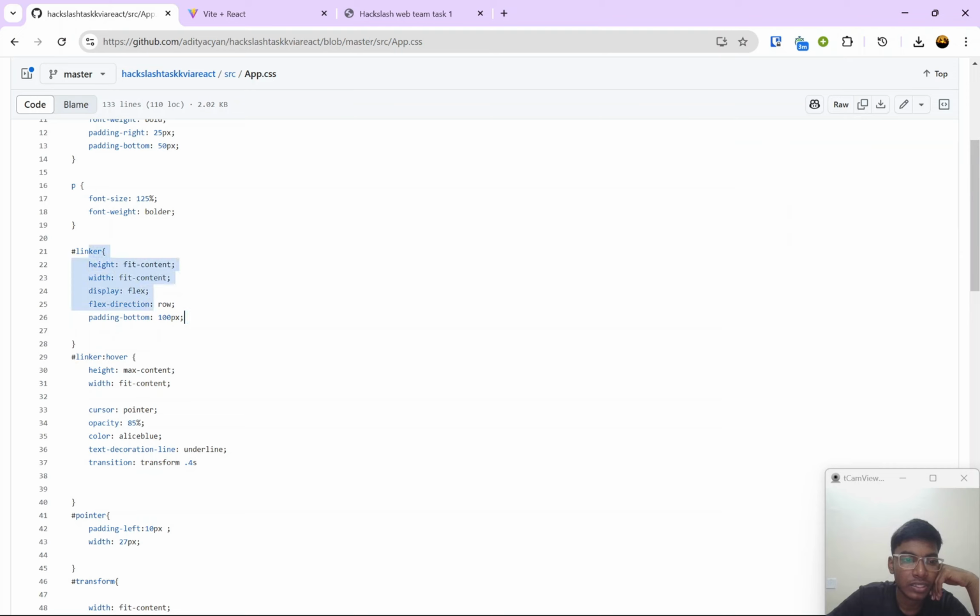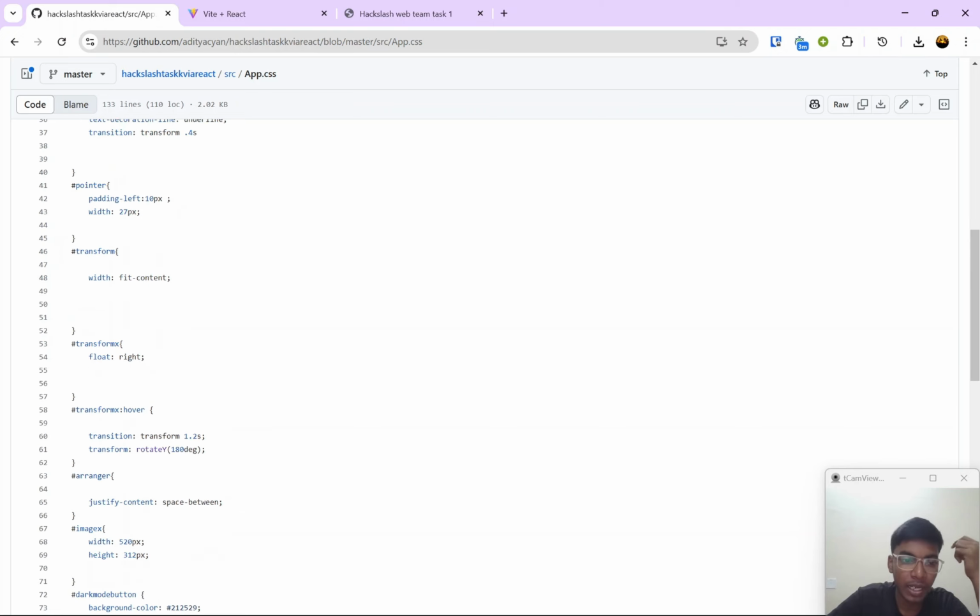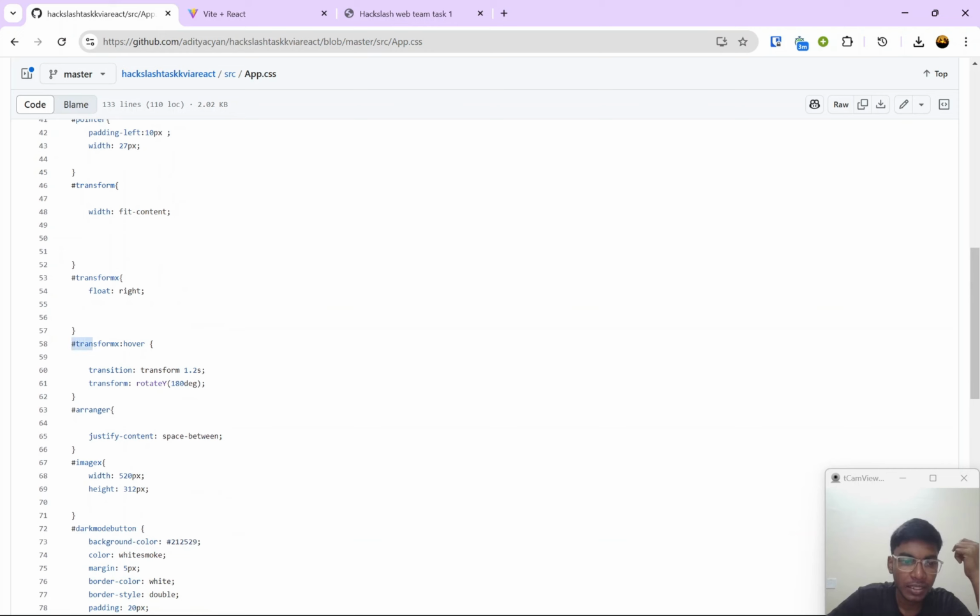The CSS is for this specific component, linker, which when I hover it, becomes large. Its opacity decreases, its color becomes alice blue. There's a display flex. This is how we implement flex. Pseudo classes.